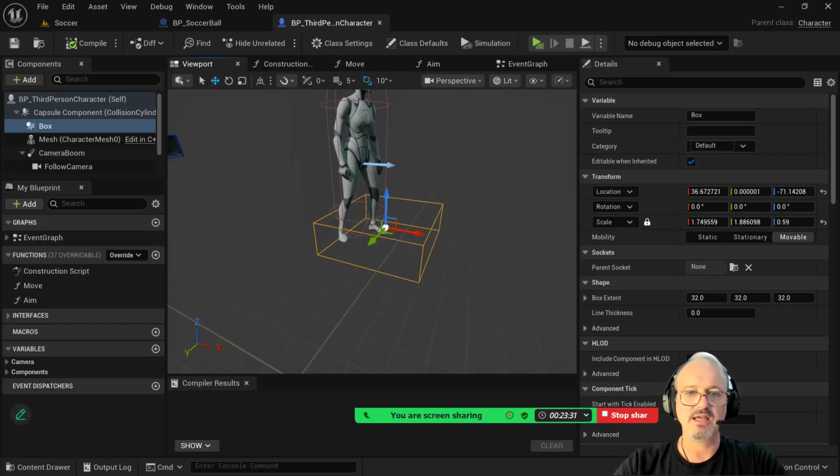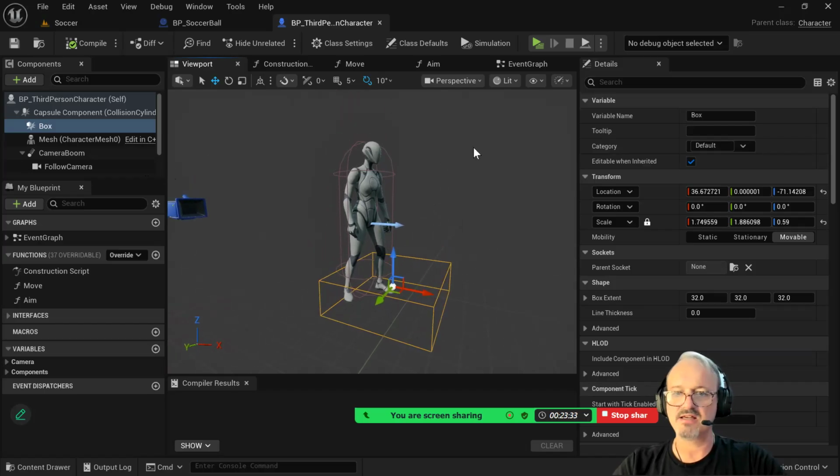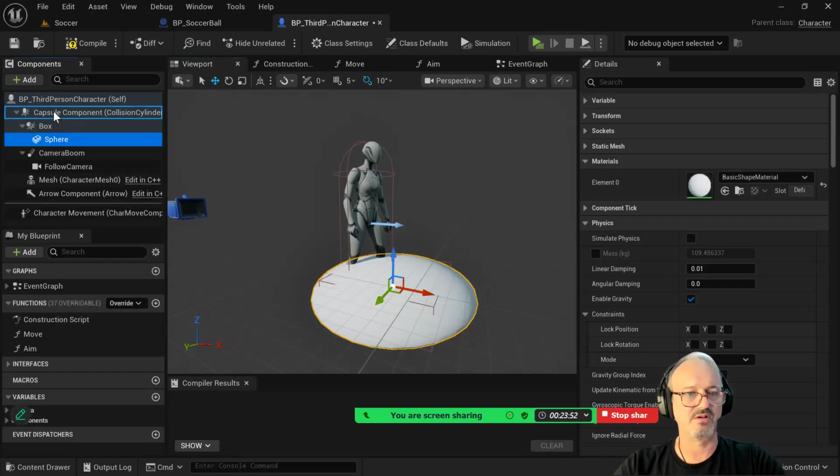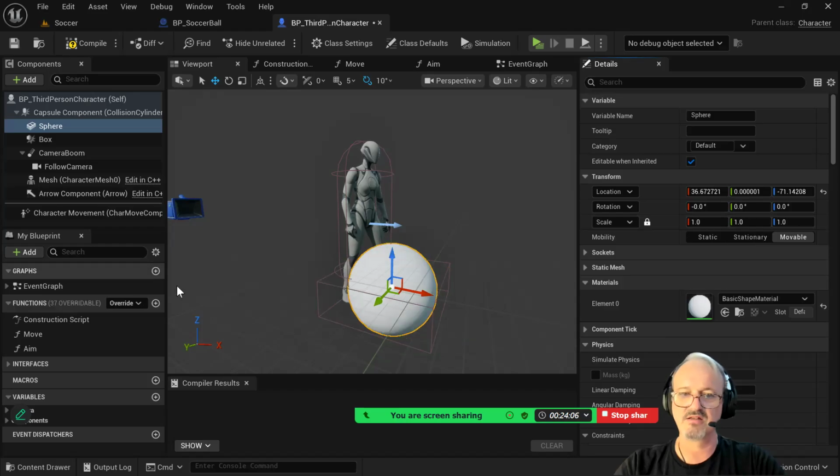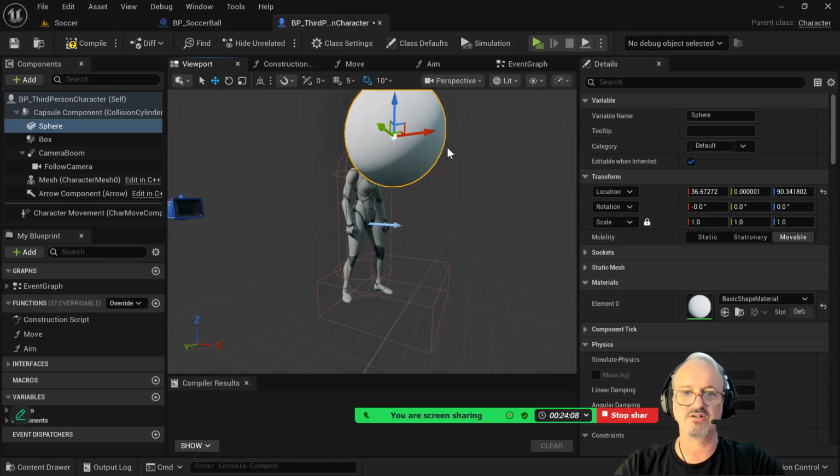But in any case, what if we wanted to add another component here? What if we wanted to give our player, oh, not here, move that up here. Bear with me just a sec. I kind of got this wrong. So I added a sphere and it kind of janked up the scale. So let me just reset that. Okay, I'm going to move it here.